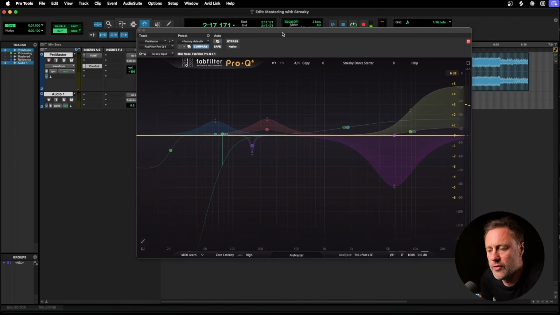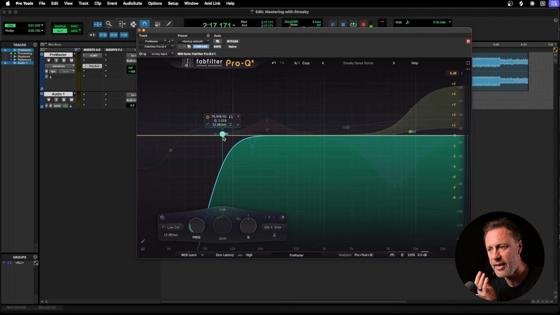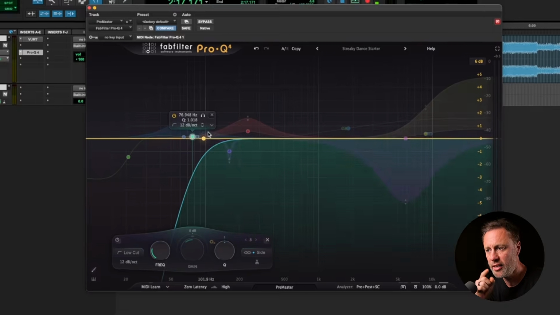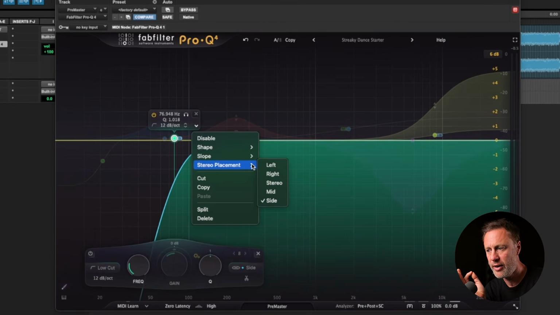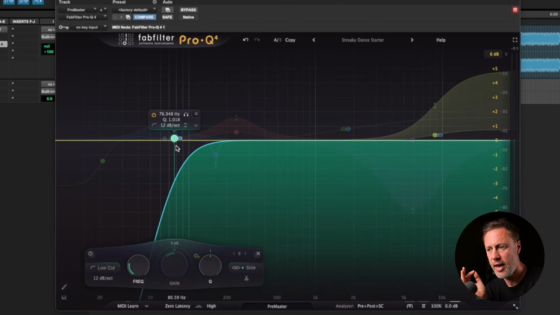So what I want to do, first of all, is show you, if I had something that's quite wide in the low end, I'll do this a lot, and you'll see people do it with a mono maker and things like that. I like to do it with an EQ because you have so much more control. So this first EQ setting is where I've got it at about 80 Hertz, and it's a low cut, and it's in the sides only. So you select that by going stereo placement in the sides, and then I put it around 80 Hertz. But again, with all of these EQ settings, use your ear to judge what sounds best.